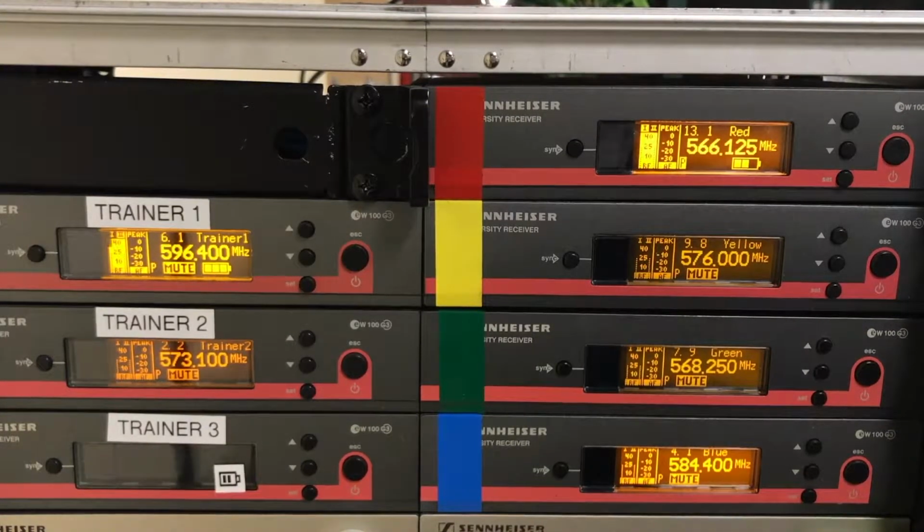We're going to go over some of the troubleshooting for body packs and handheld microphones.